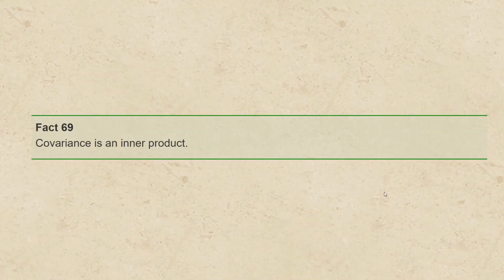Taking all four of those facts in consideration, covariance is an inner product. That's going to come in handy next time when we use more facts from linear algebra about inner products in order to learn more about how the covariance behaves. So that's how it works. By treating our random variables as vectors, we have this notion of an inner product, which we call the covariance, which measures how closely two random variables are related.